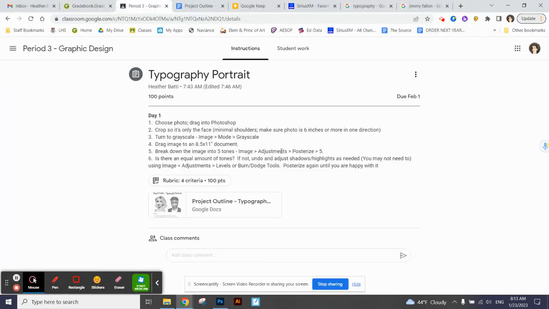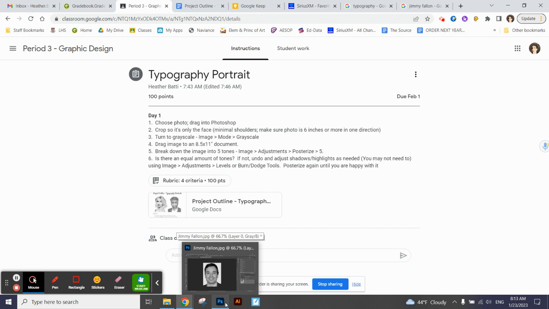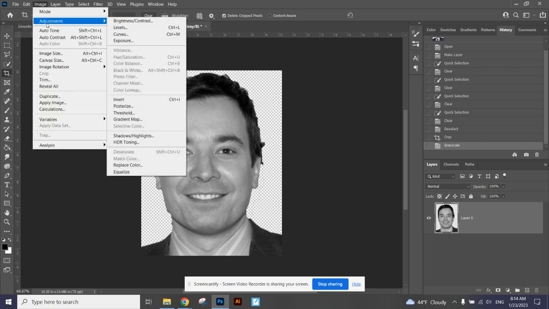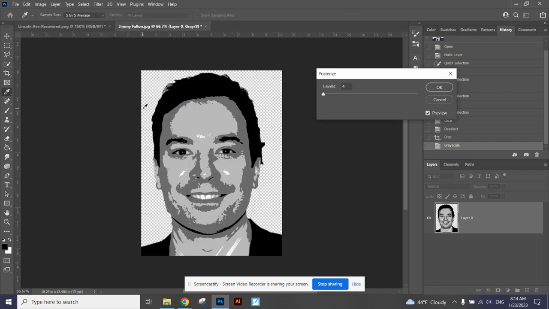And then the next thing we're going to do is something cool called posterize. So there's like a billion grays and black and white in this picture, a billion of them. And we're going to break it down into only 5 levels of that. We go to image, adjustments, posterize.